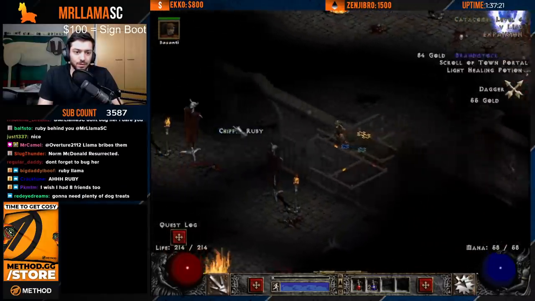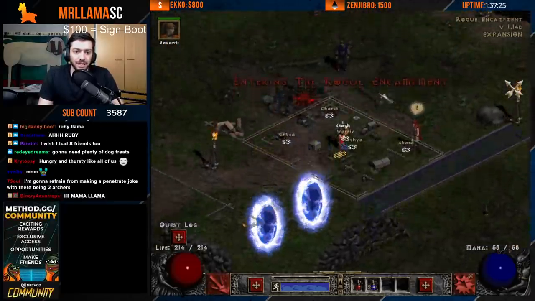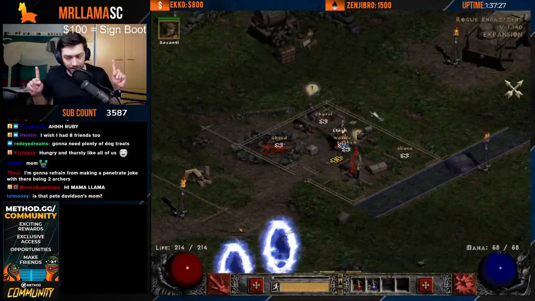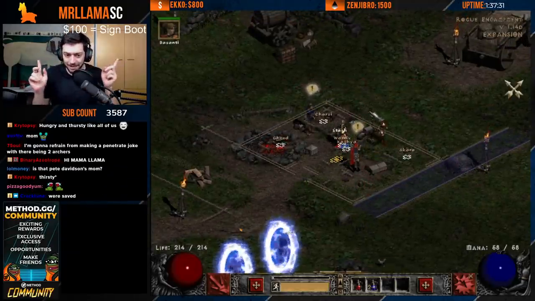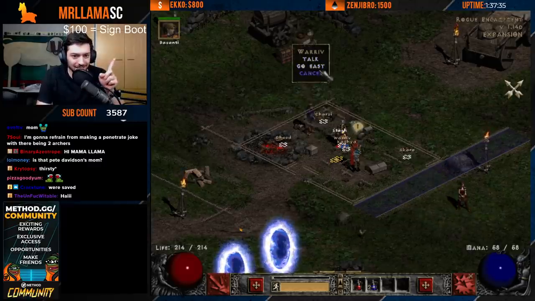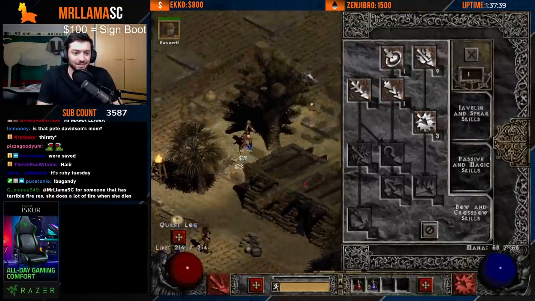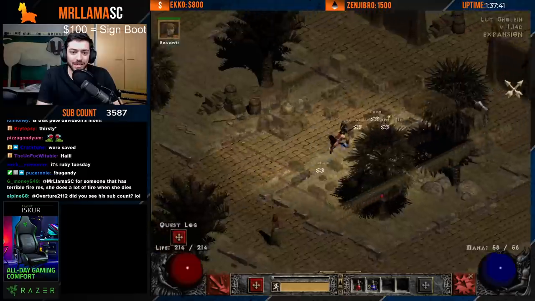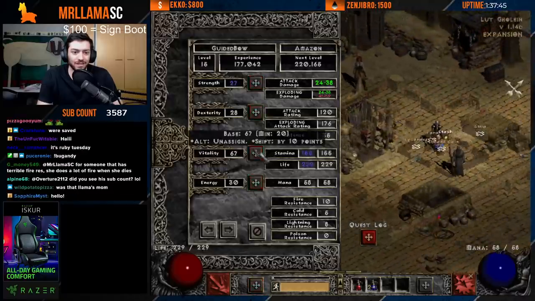Okay, let's go get the ruby and keep going forward. At this point, to bug Andariel so you always get her quest drops, though in D2R you might automatically get them. If that's not fixed, you just go there and go east. And once again, more exploding arrow, and more vitality.